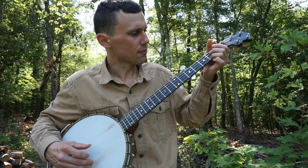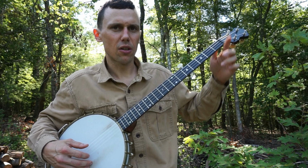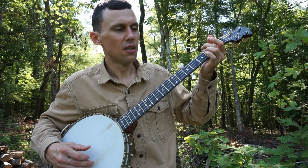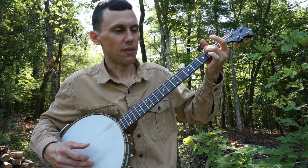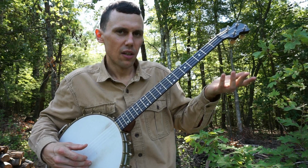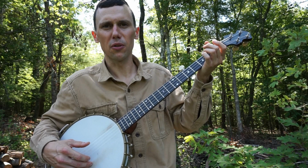So basically you're doing a slide, and then you can either alternate pluck, or you can actually pick that string with your right hand, the first string. Then you're going to note the third string at the second fret, then play it open, then you're going to note your bass string at the second, then I do a hammer on the bass, followed by an open third string, back into the slide. So it gets a little weird in there. That is probably the most complicated part, and it's very difficult to verbalize.